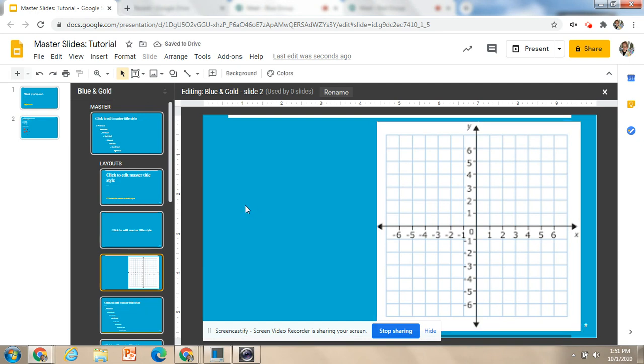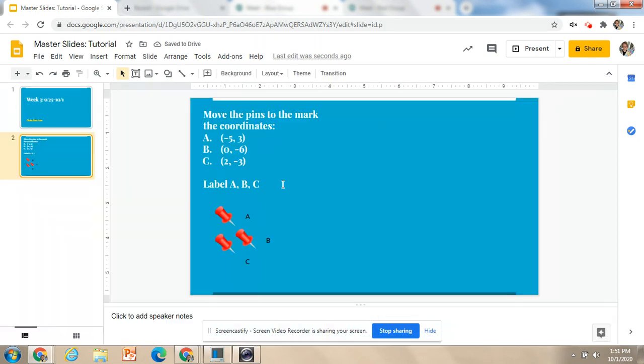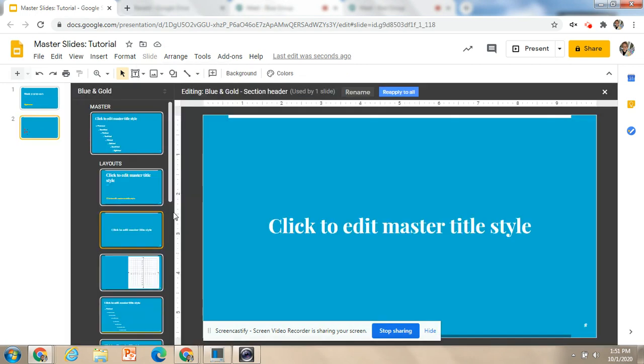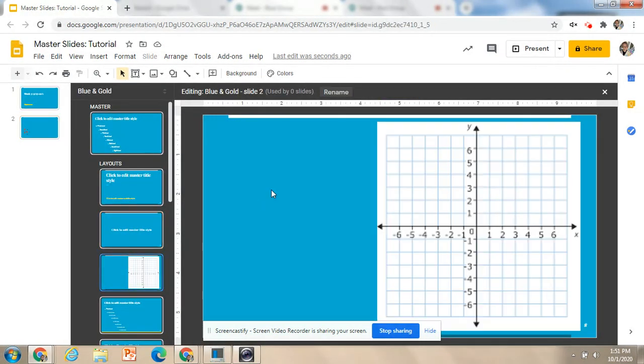Alright, perfect. I'm actually going to go back over here because I want this to be uneditable as well. So I'm going to cut it as well, right across. So there we go. Control X for cut. And then I'm going to go back up to slide, and find edit master. This is the one I was working on.